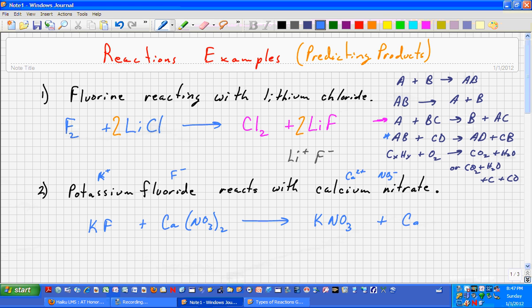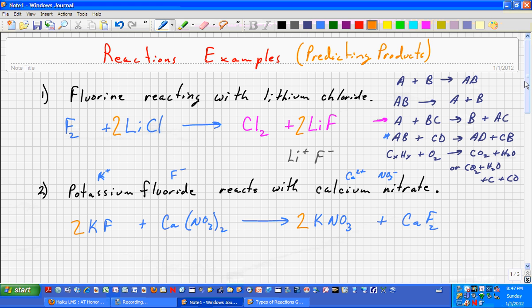So it's going to be CaF2 because fluorine's got a -1 charge when it forms its ion. Calcium's got a +2 charge. So I need 2 of these to add up to 0 to add with this +2. That's what's produced. I still need to balance this, so I'm going to go ahead and balance this. Going to need a 2 here and a 2 here, and it's all balanced up.